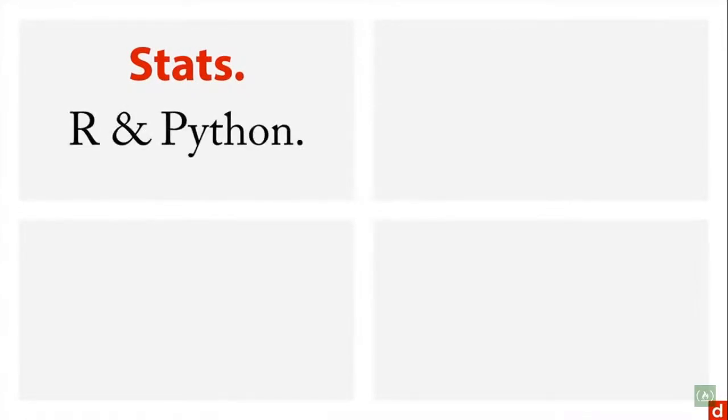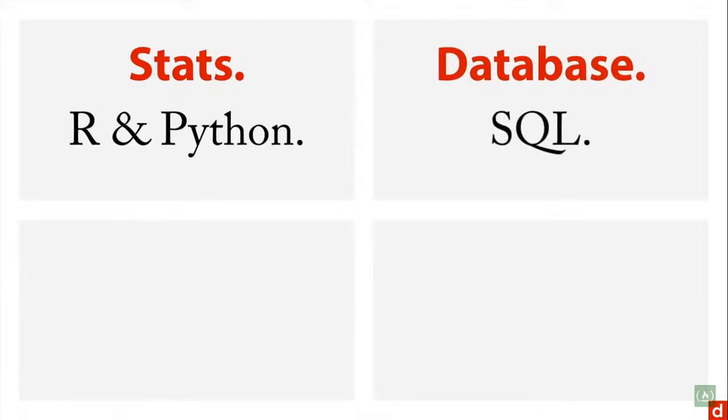Now, a few kinds of coding that are important. For instance, there's statistical coding. A couple of major languages in this are R and Python, two open source free programming languages. R specifically for data, Python's general purpose, but well adapted to data. The ability to work with databases is important too. The most common language there is SQL, usually pronounced sequel, which stands for Structured Query Language, because that's where the data is.